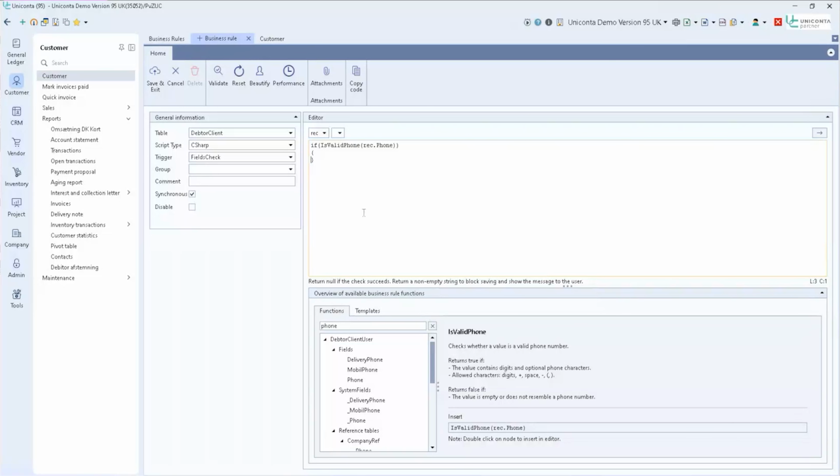So we're going to return null if there are no errors, just like if you write a user plugin, or we can return a text that is presented to the user what is wrong. So let's stick with a text for now. I'm going to change the function to is not, the exclamation mark, and we can say, okay, if it's not a valid phone, we're going to return phone for debtor.